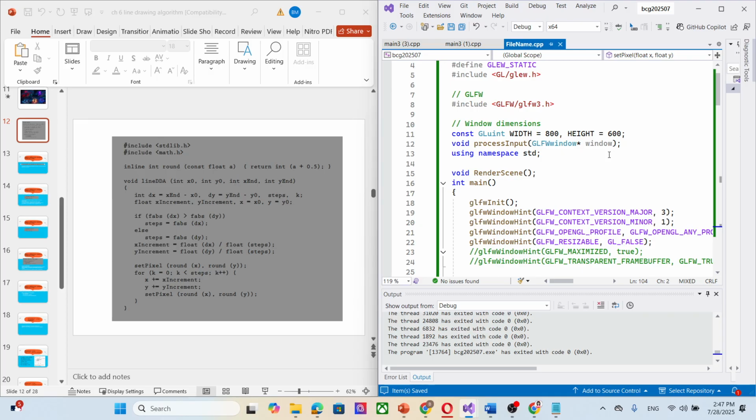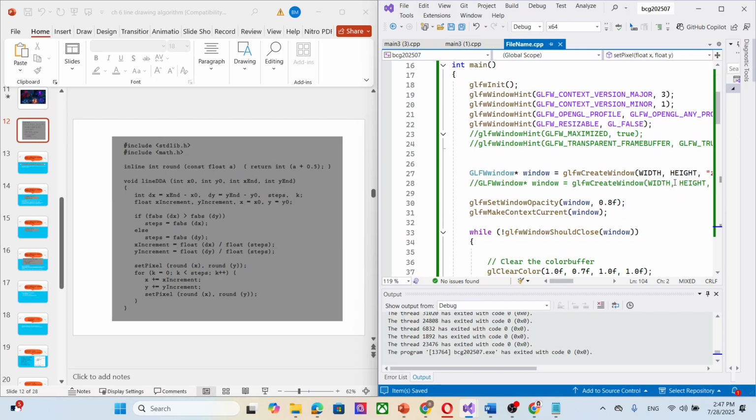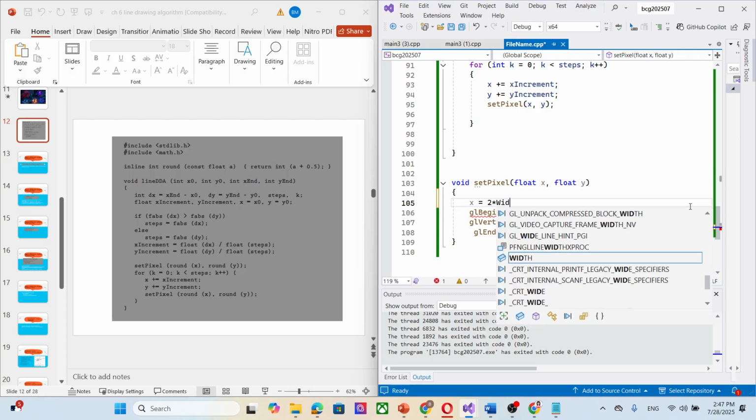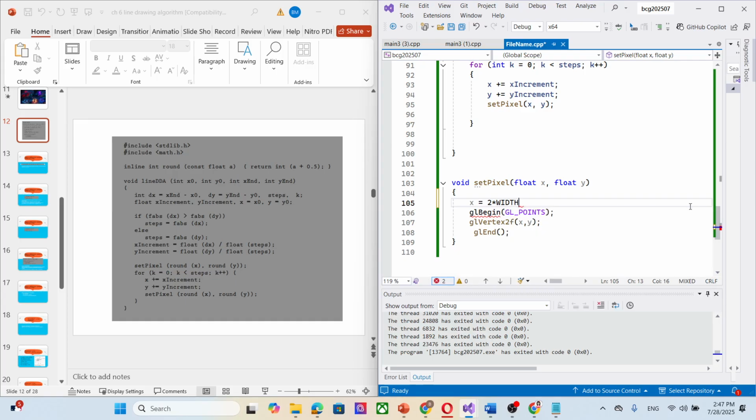So if you want to get the range of -1 to 1, instead we'll need to recalculate the X. It will be 2 times the x divided by width.